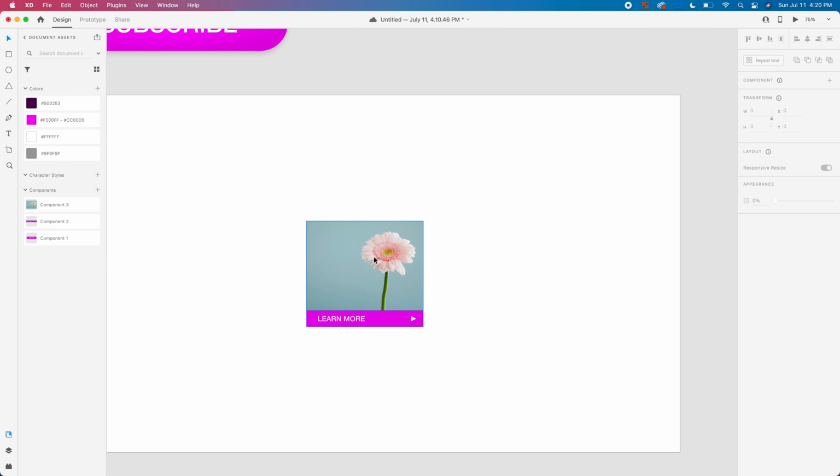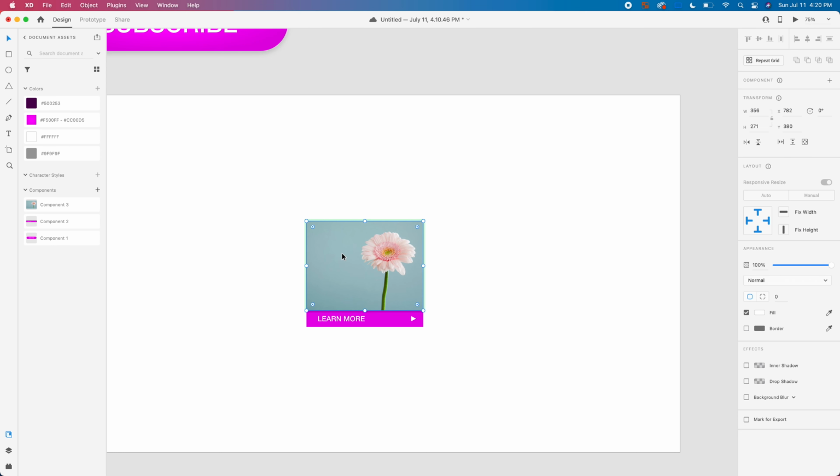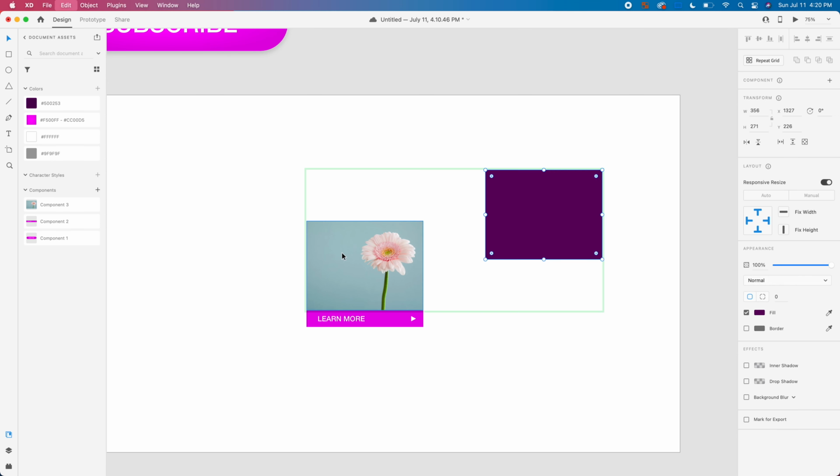Then I'm going to cut that, and I'm going to double click in here to select that component, and then let's go and add a hover. Now, what you have to do, and if there's a better way, this is a great time for you to tell me in the comments down below, but I'm going to double click in here now. We're on the hover state, we're in the component. I'm going to hit paste.